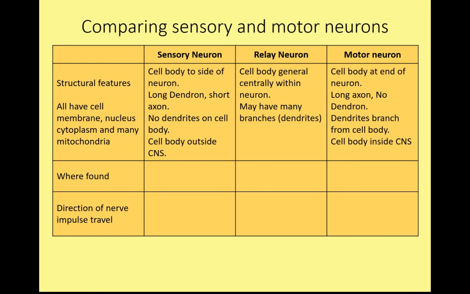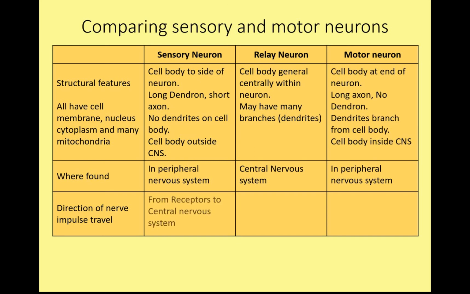Okay, and you've always got to think about it's not just about rote learning, it's about understanding what things look like and their structure and how that will help you think about the context of a question, whatever it might be. So your sensory neurons are generally in your peripheral nervous system. Obviously they do connect into the CNS, but they're part of your peripheral nervous system really. Relay neurons are within the central nervous system, and motor neurons again in peripheral.